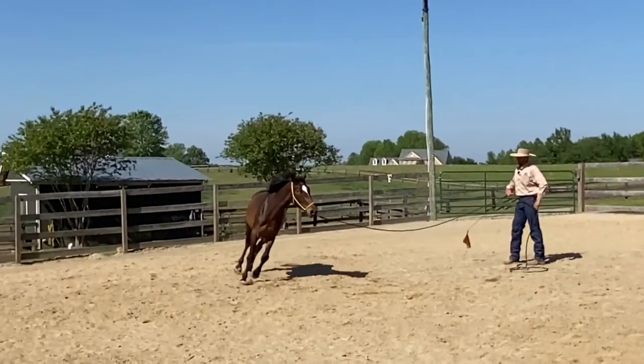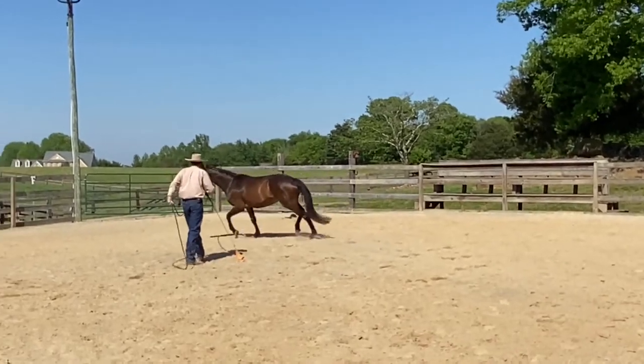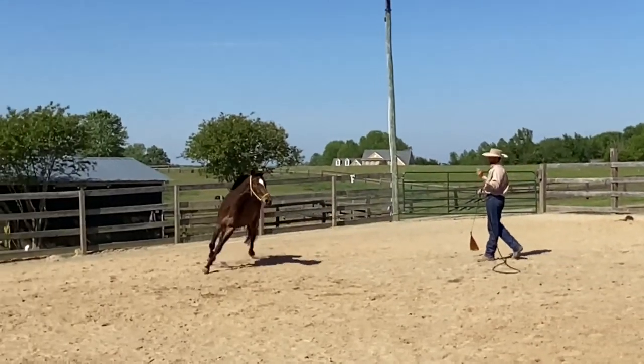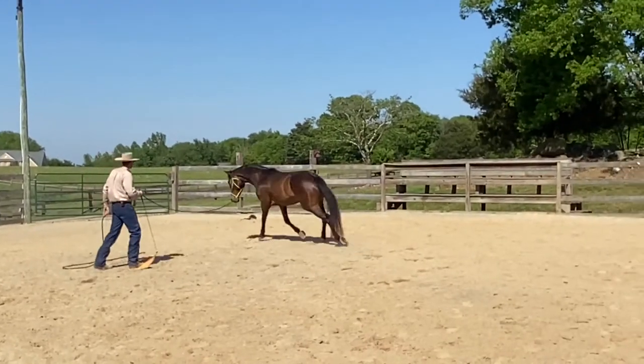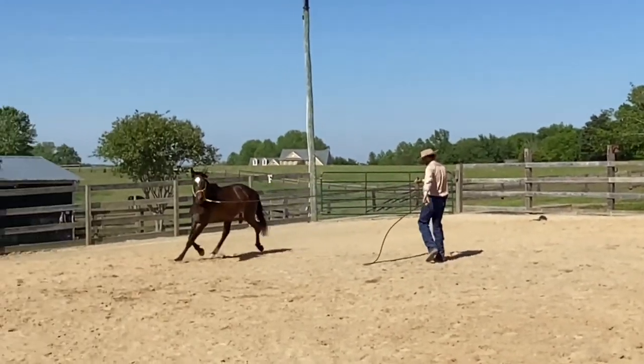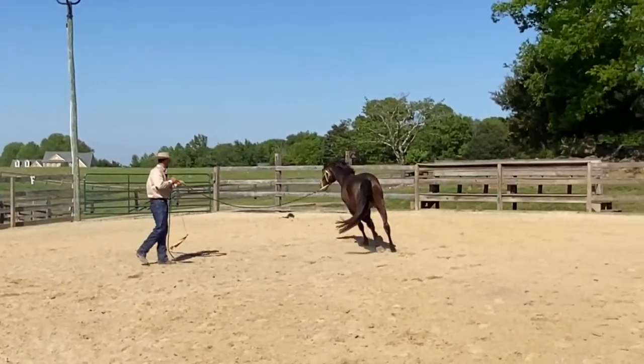Her feet have to follow her nose. Her nose has to follow pressure, whether the pressure's from the flag, the halter, my hands, definitely from my reins. Her nose has to follow that pressure, and then her feet have to follow her nose. Slide my left hand down that lead rope.